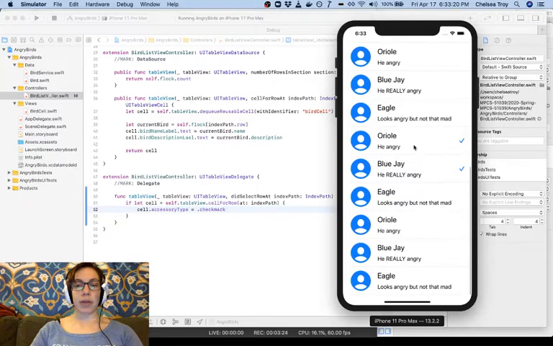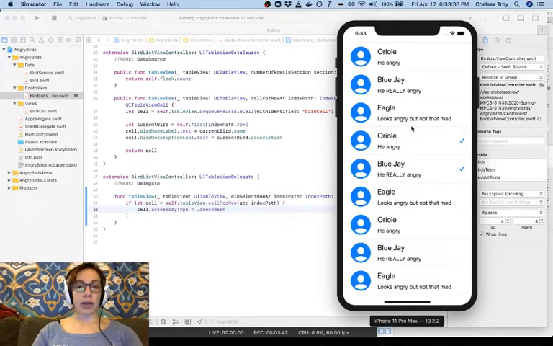Why do these two cells have check marks? We hadn't even scrolled down far enough to click on these to put the check marks there in the first place. The reason for that is one of the things that iOS does underneath the hood in order to save memory on the device. So let's take a look.